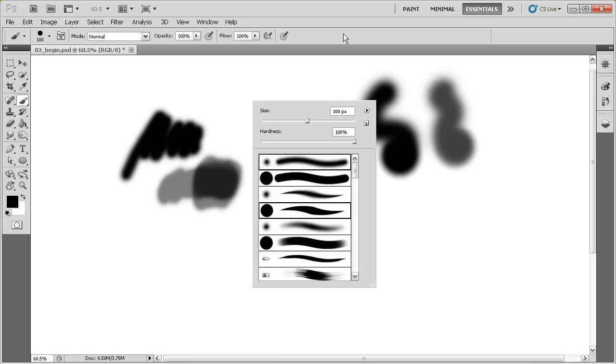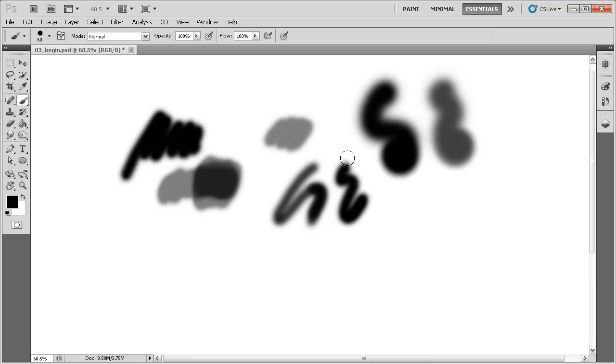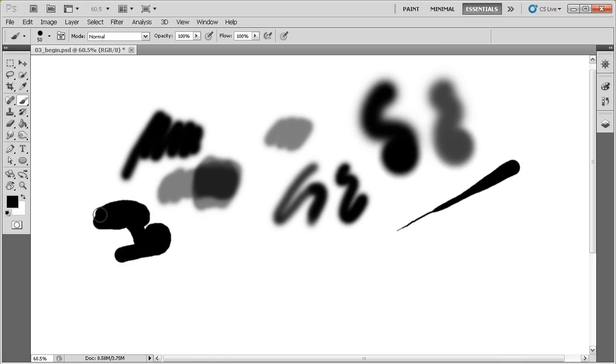I'll just select this one right here, and I'm going to shrink my brush down a little bit, and let me draw with a very light touch and then get gradually harder. So just dragging very lightly, starting to get harder, all the way up to the full diameter of that brush. Now, that is one of the options that if we paint with a mouse, we're not going to have available to us. Let me just grab my mouse here and click and paint. You can see here a mouse is only on or off, so we can't take advantage of that pressure-sensitive feature. Move that mouse out of the way really quickly here.